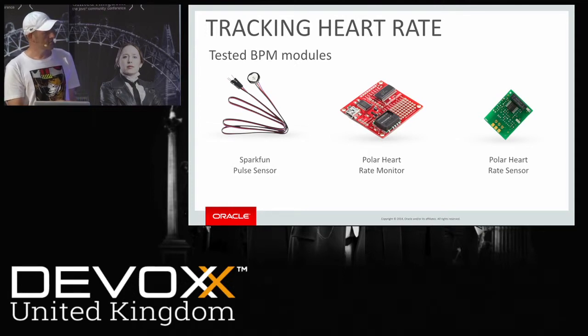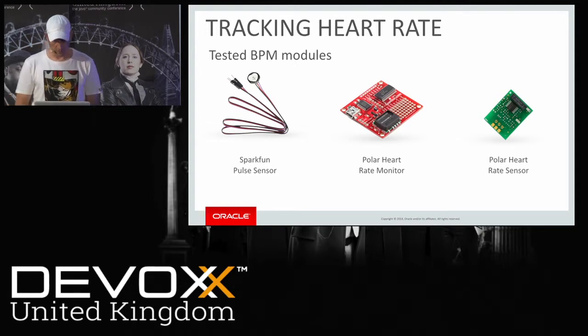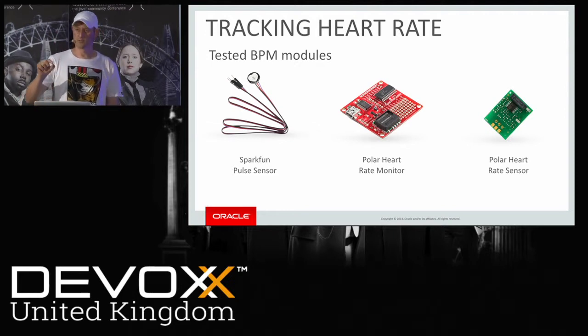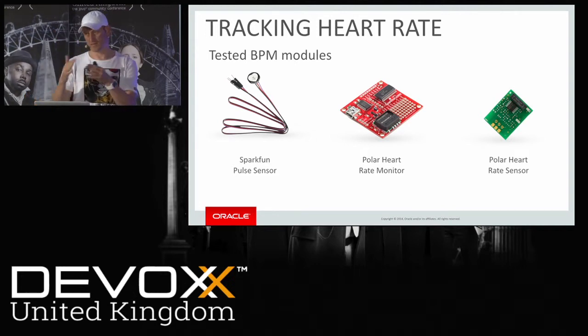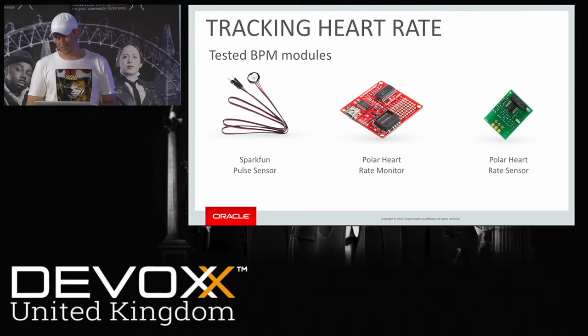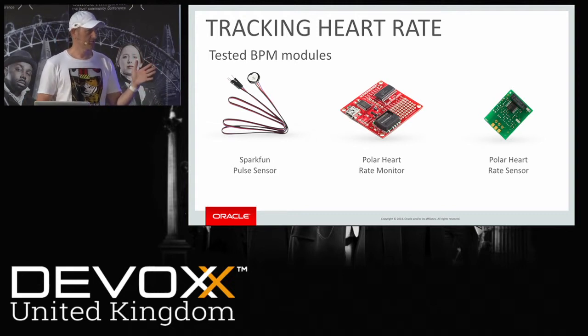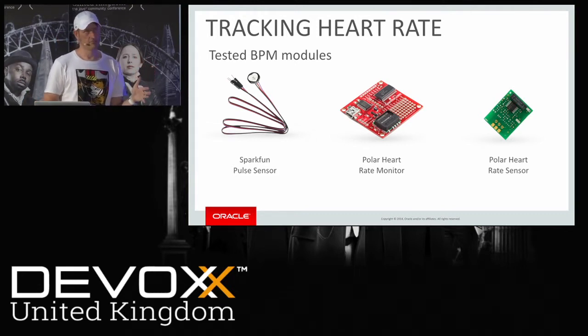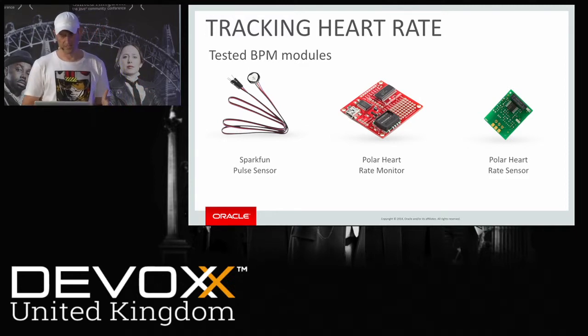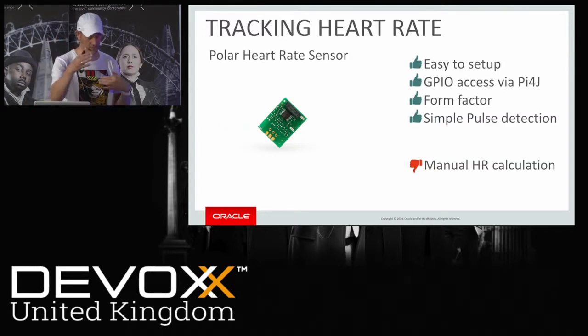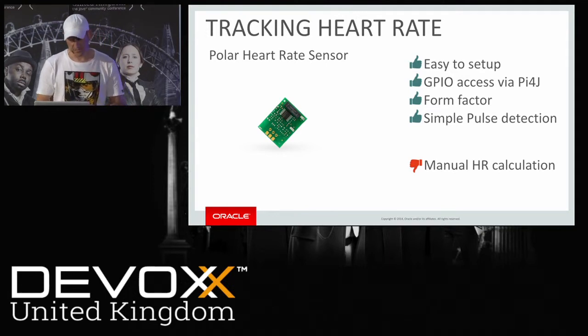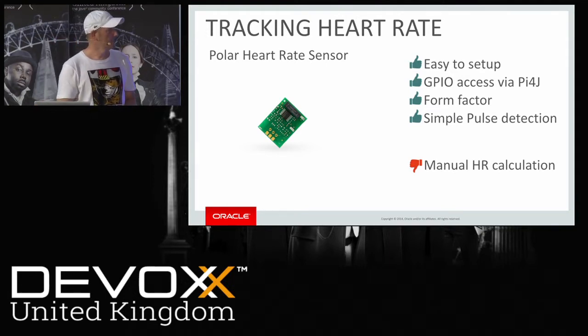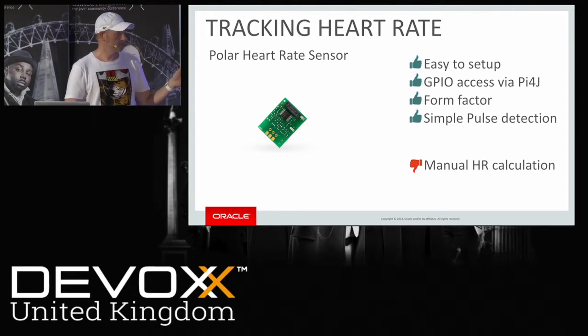So I thought there must be something smaller, and it's this one. It's also from Polar. And this is just the sensor that gives you a 15 millisecond pulse every time your heart beats. So you have to calculate the heartbeat by yourself. Sounds easy. Problem is that the sensor is not really, how should I say it, reliable. So that means sometimes your heartbeat is 250 or 300. Sometimes it's 20. You can imagine that doesn't really work. So you have to do some filtering and averaging. So it's really small, it's cheap.